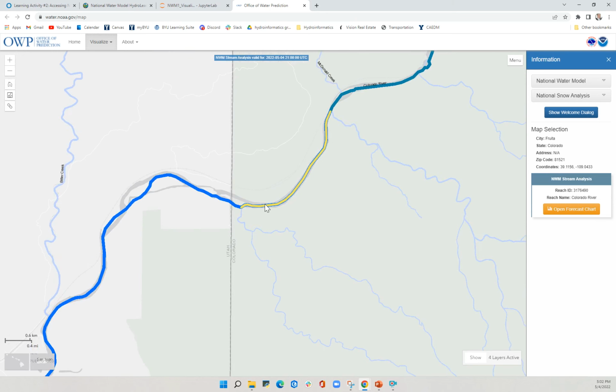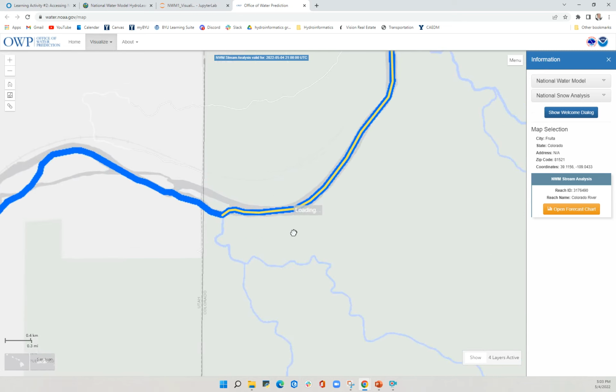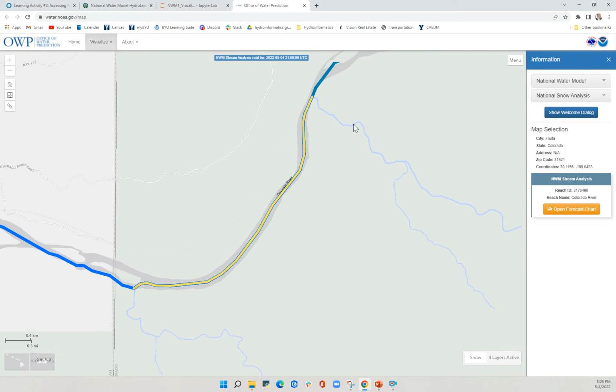Now reach ID, I've explained this before, but it's just like a barcode with produce at the store. It allows the machine to scan in the barcode and know exactly what you're checking out, so it can charge you the right amount of money. The same thing goes for reach IDs for rivers and streams. Each river has tons of reach IDs, and a reach ID is basically anywhere between where a stream inlet or outlet are located.